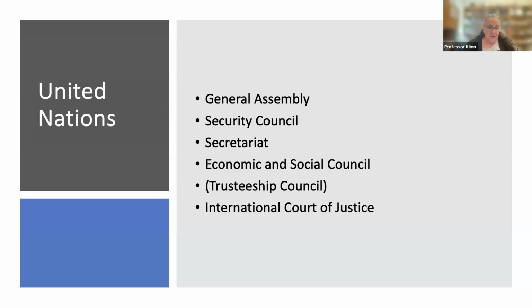Then you have the International Court of Justice, or sometimes called the World Court. It is the principal judicial organ of the United Nations. It is located in The Hague in Netherlands. It has 15 members sitting at any one time. The members act as independent jurists, meaning they don't represent their country when they are on the bench. They are independent and basically represent the International Court of Justice.